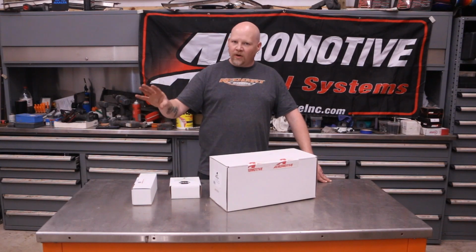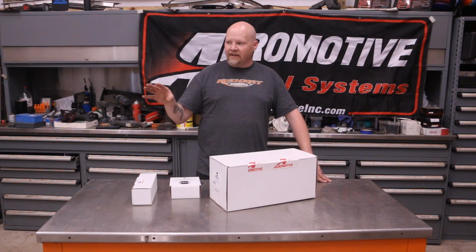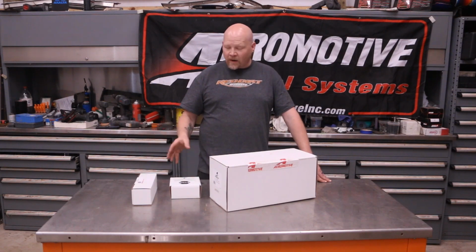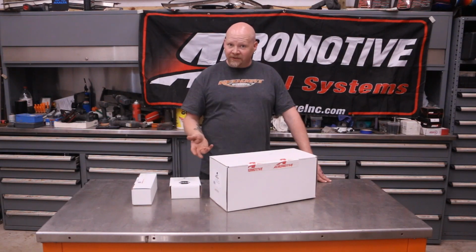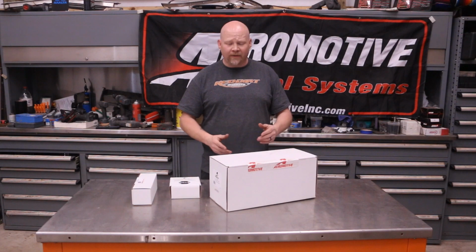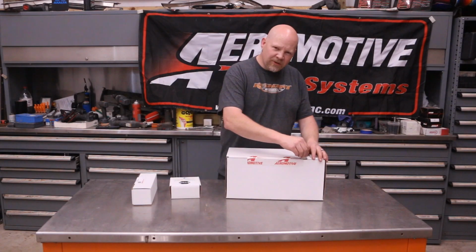So a long time ago, we did an Aeromotive Phantom 340 in-tank pump in the stock A-body tank. And it's a great pump. I've used that in multiple LS and LT swaps. It works really well, and it works with the PWM system for LTs. But we have a ProCharger now, so this thing is making 700 plus horsepower. So we need more fuel. That's where this guy comes in. Haven't even opened it yet. So why don't we do that real quick.